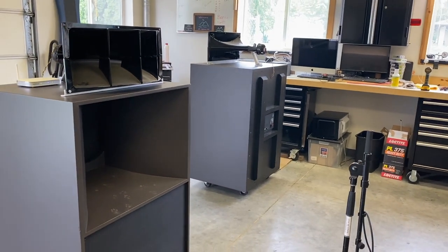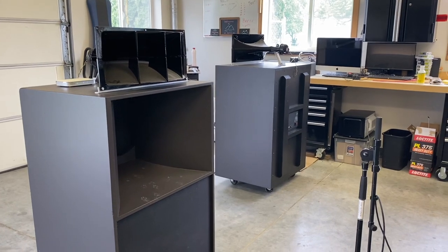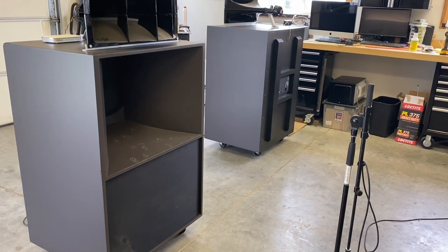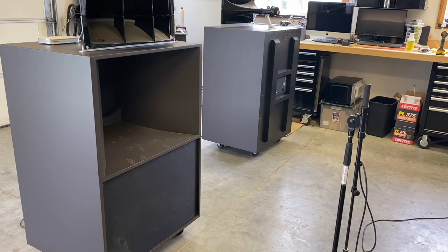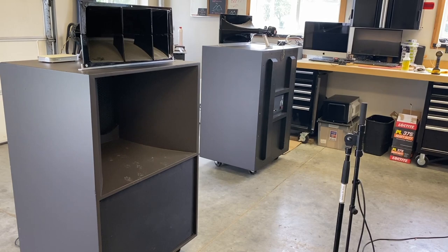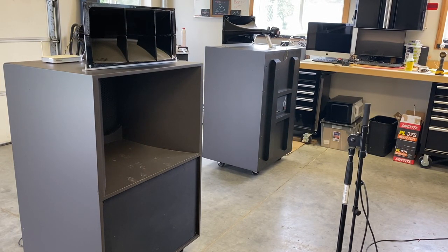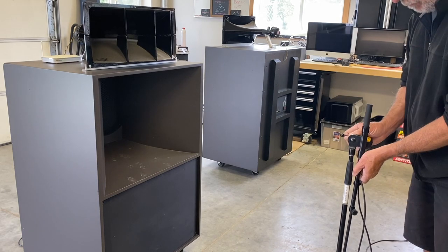All right, so there's a number of ways you could go about this. Probably outside on a calm day would be the best, maybe in the grass. But it's kind of yucky out today here, and it's a little bit breezy, so that would probably destroy my measurements. So what I'm going to do is do kind of a near field windowed measurement and make sure that the microphone is the closest thing to the speakers and that the reflection is not the closest thing.